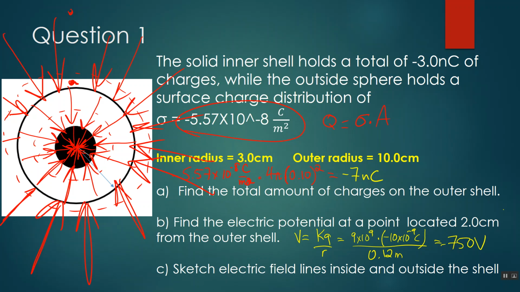Nope. That's a good question. If I were to graph the inside of the sphere between the black sphere and the edge of the outer sphere, what would it look like? Would my electric field, okay, so let's say I took this Gaussian surface versus this Gaussian surface, which one would have a stronger electric field?